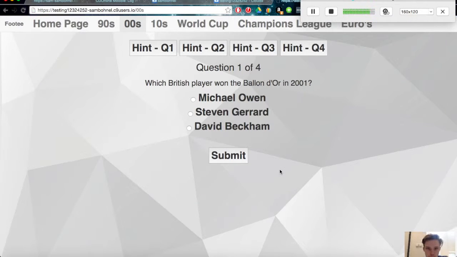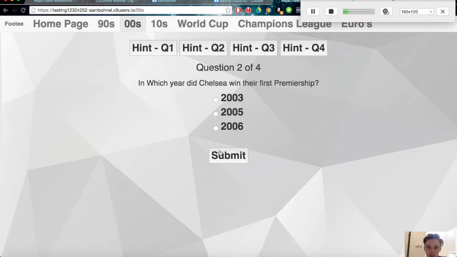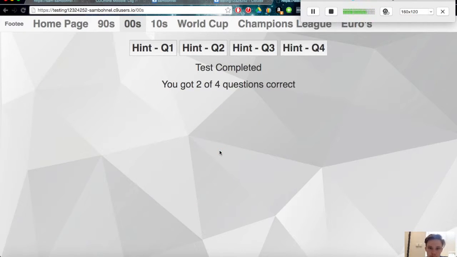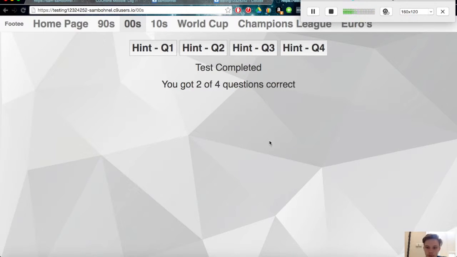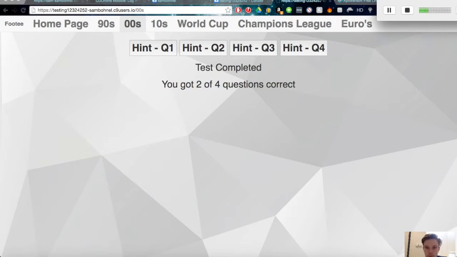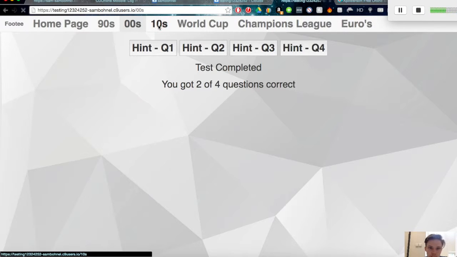Okay, so we're on the thousands page again, same format. User can select all the buttons and then proceed. So let's just proceed through that again. Hints work. So each time they're supplied with a different hint for the corresponding question. Let's just navigate between the quizzes now.